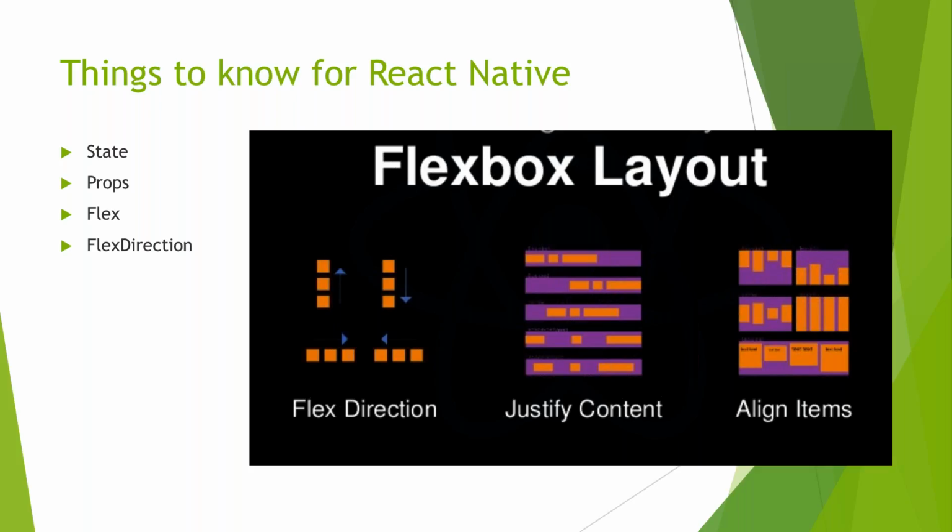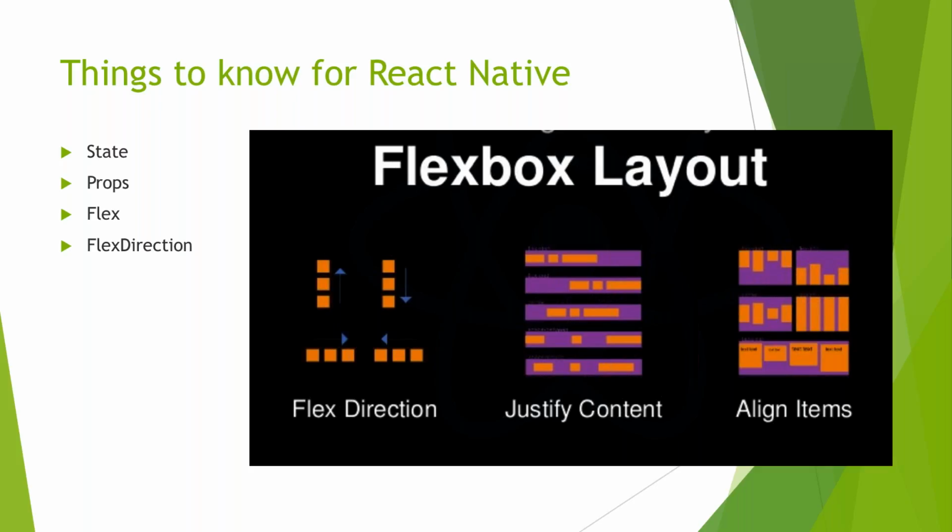Flex direction is nothing but it tells the compiler that whatever elements I'm adding can have either direction row or column. If I give the flex direction as row, whatever elements I'm adding inside that component will be added in a row. If I tell it the flex direction is column, all the elements being added will be added in a column. It's very similar to how in HTML you have hbox and vbox.